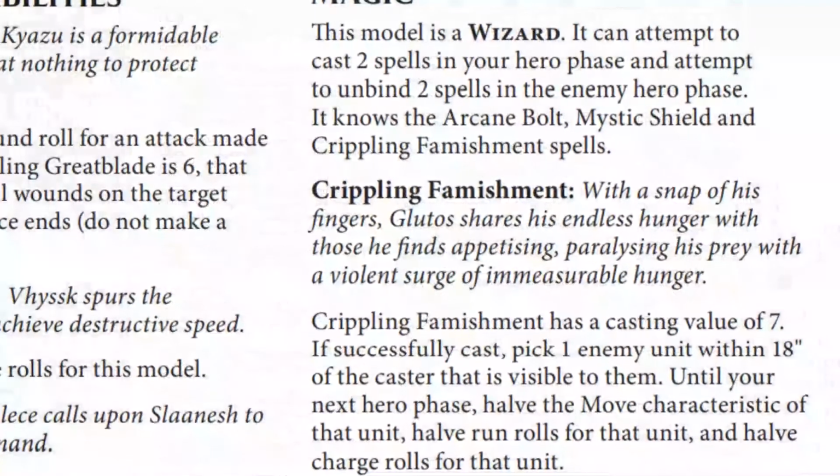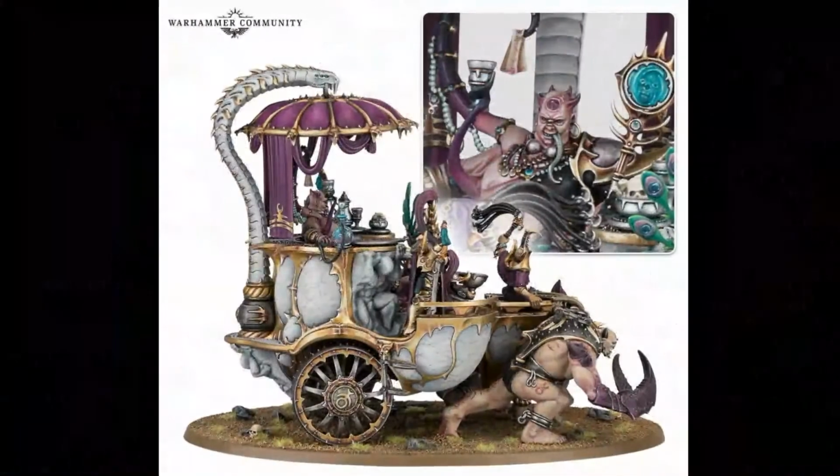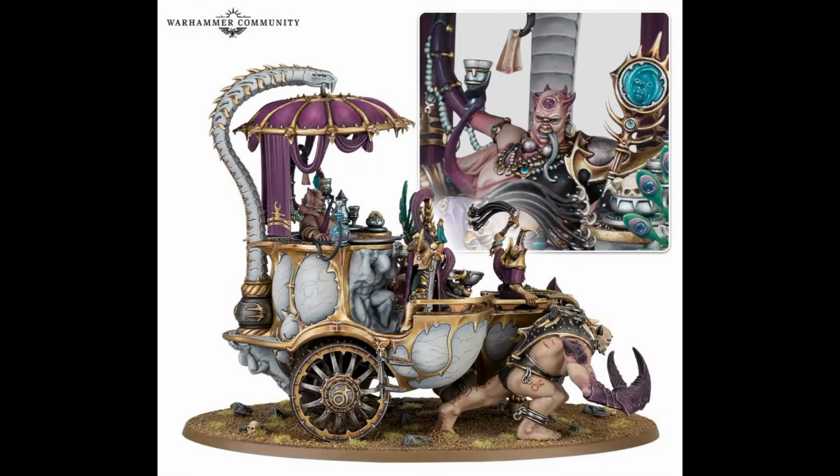And then he can cast 2 spells, and one of them is called Crippling Famishment. So while he is stuffing himself full of food, of delicacies, he is sending everyone else into a famine, which halves an enemy unit's charge, move, and run rolls. While time will tell if the model is worth 400 points, he will definitely be a lot of fun to play.